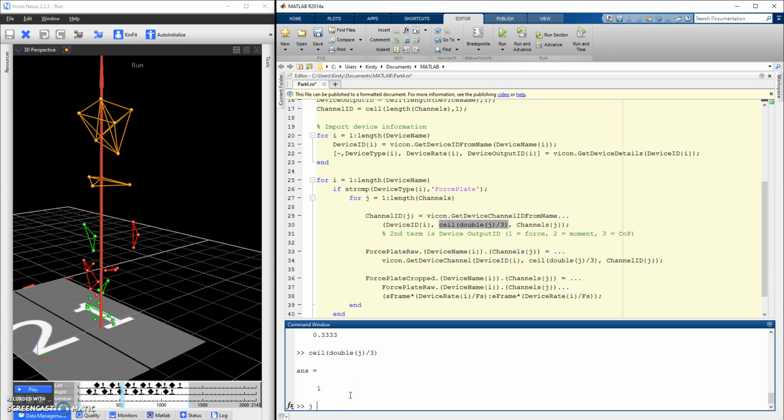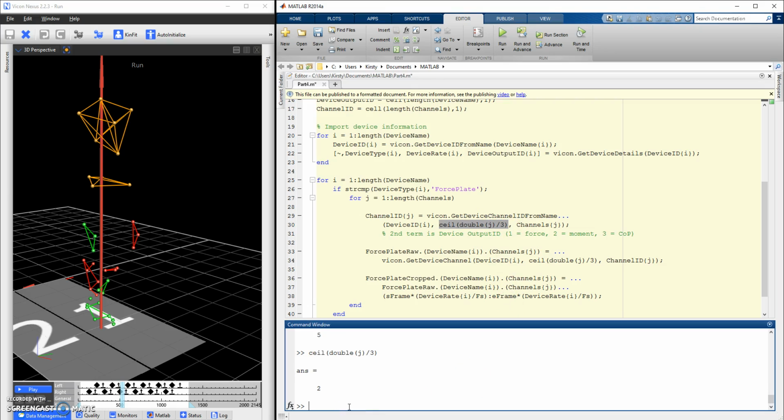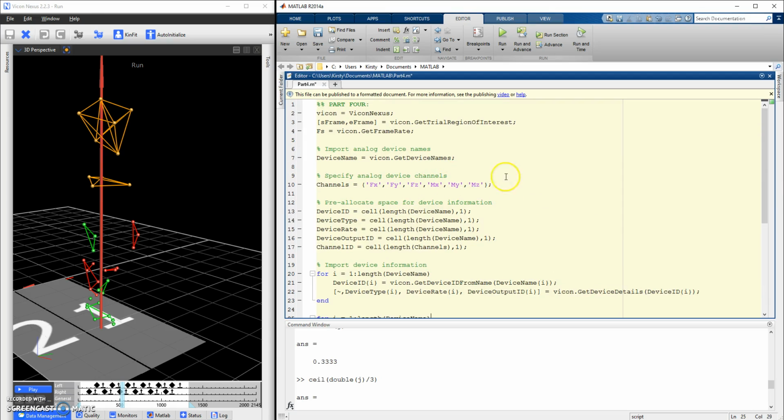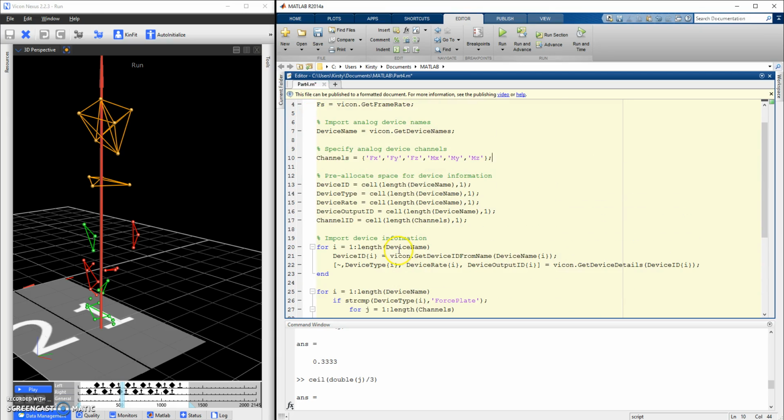If j equals 5, then we know we've gone into moments. So if we still use this, it will realize that it's a moment and it will use the device output ID of 2. Now if you don't get this, don't worry about it. I mean, you can just set up a separate channel. You can also set out the device output ID up here.